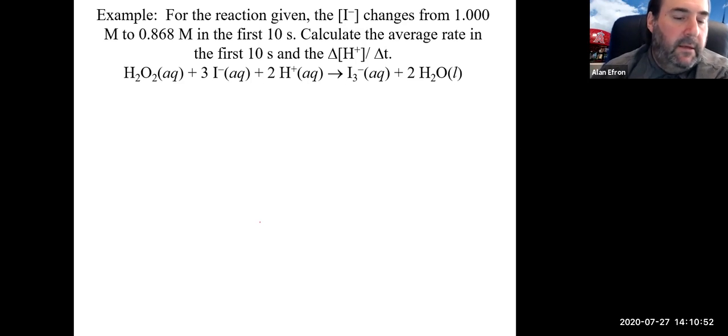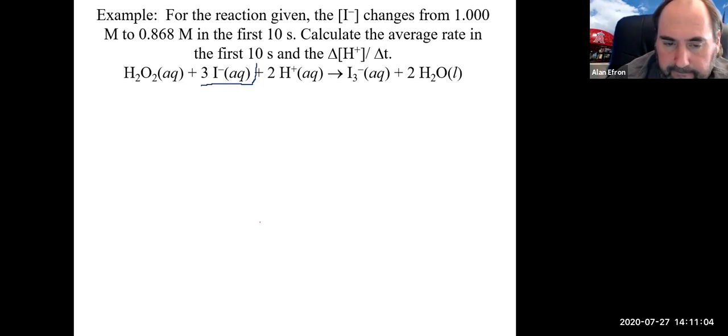Okay, so let's take a look and see what we're going on with here. So we have an equation. We have some information given to us, which is I minus. So obviously in the equation here, we are interested in the I minus part. We're looking for H plus, which is right here. So we're interested in this. So a good way to start is, if you want, write the rate expressions for each of those, and you can build off of there.